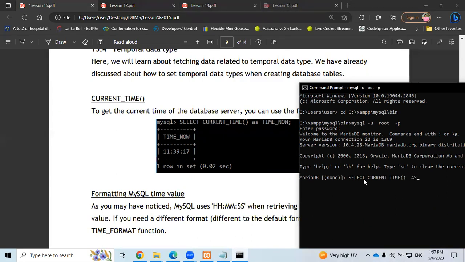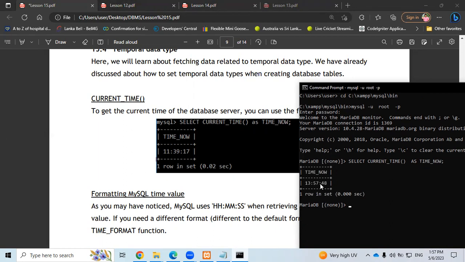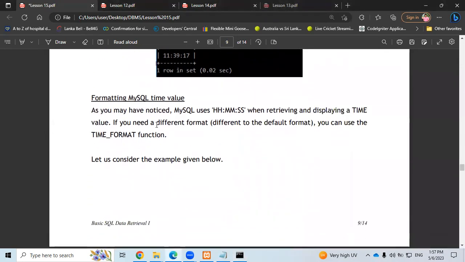So now you know why we use as, right? Now it is going to display as time_now. Press enter. See, time now, the current time is 1:57.